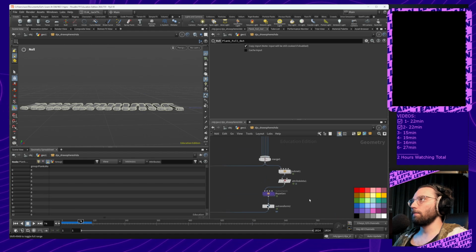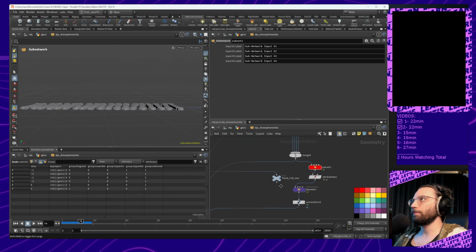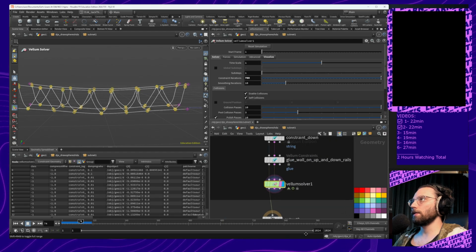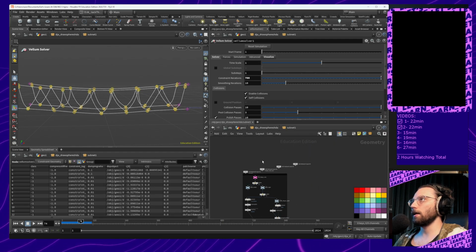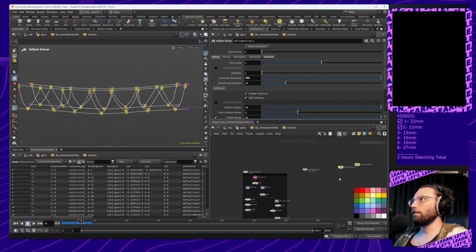Let's get that into our simulation, which is happening right here. Let's give it a red color because it's a simulation, it's a calculation of some sort. Let's put that into input 2. Let's go inside. All right, let's go out, take our inputs, put them there. Let's save our file. Good.